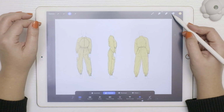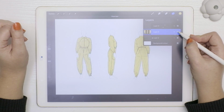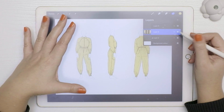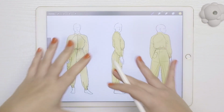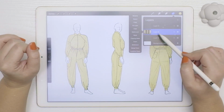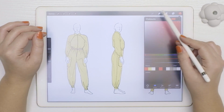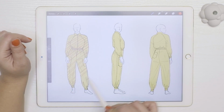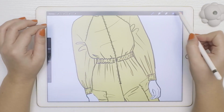But now what is done is I have this layer that is just the color and is also covering the parts of my croquis that I don't need to see. The cool thing about having a base that is covering the whole garment is that now you can do alpha lock on this layer, and when you draw on it, it will only draw within the limits of the area that is already colored, which is super handy.